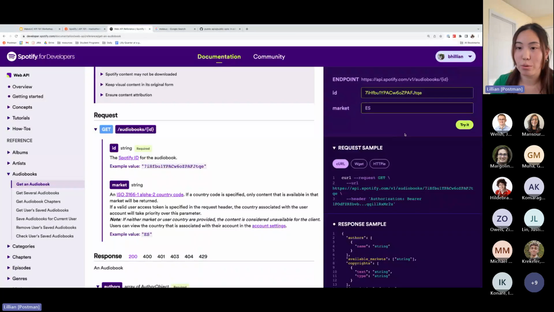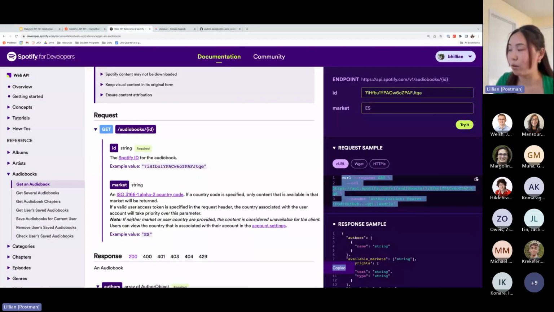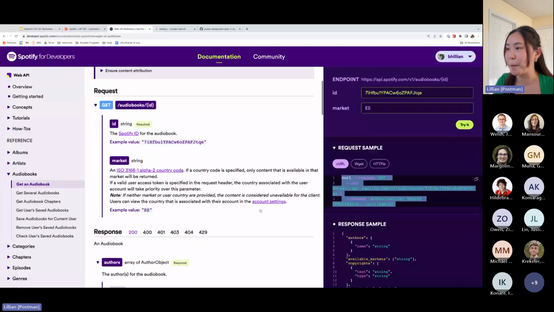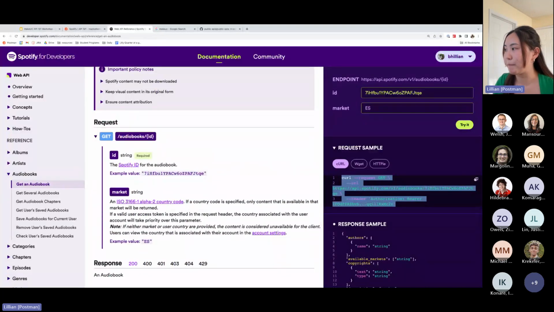And the really cool thing about this, and some cool things with other APIs, is that they'll usually have a build or request for you, or a request sample. So in this case, if you wanted to try it and I wanted to put like a new ID, I can just take this. This is the curl request, and I can copy it and I can import it actually. So I don't know which audiobook this is. I'm going to assume that it's fine, but let's see. Let me just copy it.